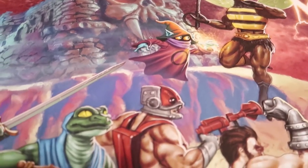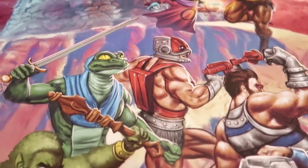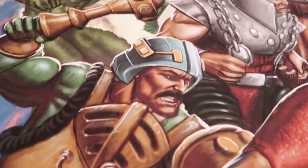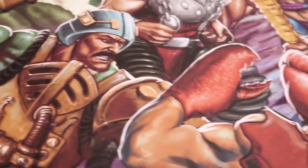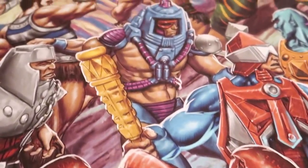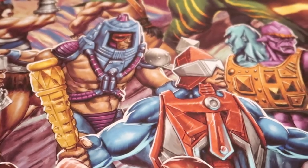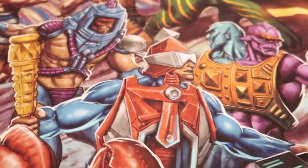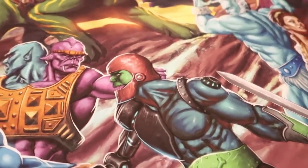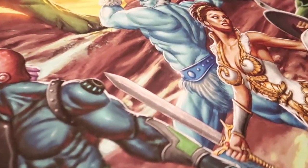I think it's safe to say that the same artwork Carlos is speaking of is very important to all of us as long-time Masters of the Universe fans. And with that, I have to say that this piece here from Mad Duck Posters perfectly captures the feel of that classic box art. The huge battle features many familiar faces from all forms of Masters of the Universe media — the cartoons, the toy line, even the books.